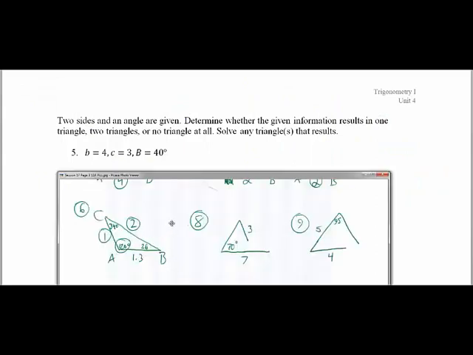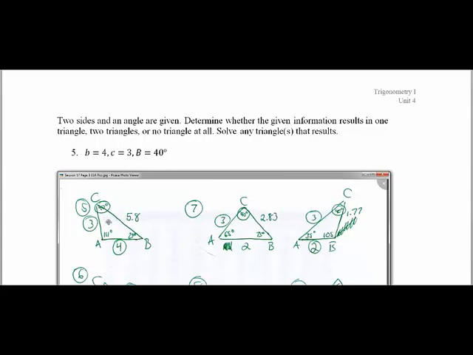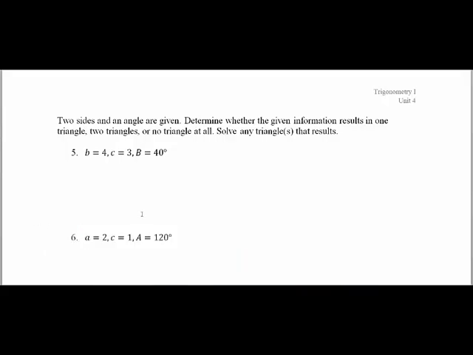And so what I want to show you as I move to the next problem is that I actually did a scan of these problems here. So here is problem number 5, with C being, let's see, angle B, well actually I mistakenly put my C and my B in opposite directions here. So again, I'm looking at my picture and that's wrong. That should be a B, and I'm sorry about that. B should be on top, B should be on bottom. But you get the idea that the 40 is across from the 4 right there. And my C is across from what I found to be my 29 degree angle. And then my 111 degree angle is across from 5.8. I did some rounding on the triangle here to make it look a little bit better. So in light of this, let's move on to the next problem here.